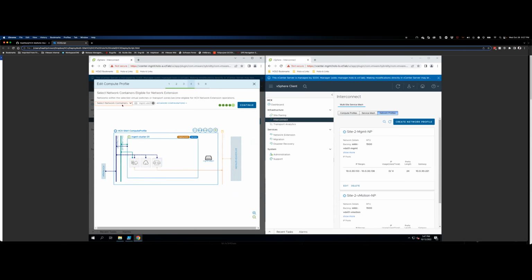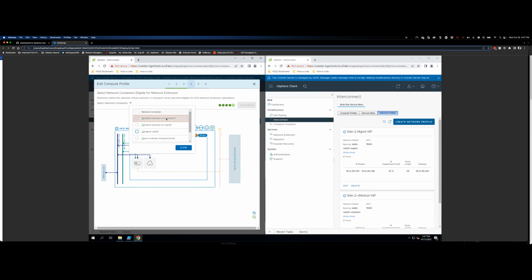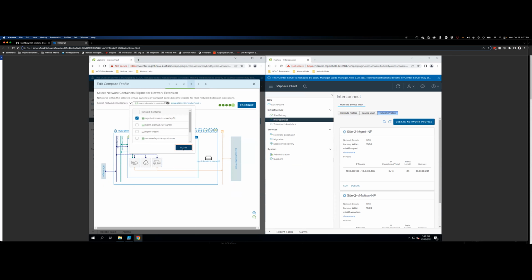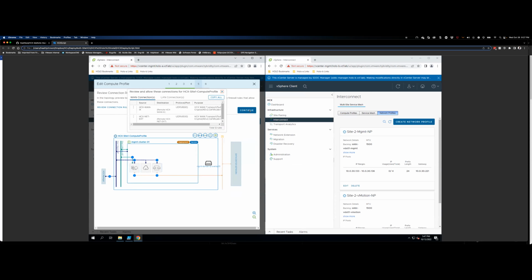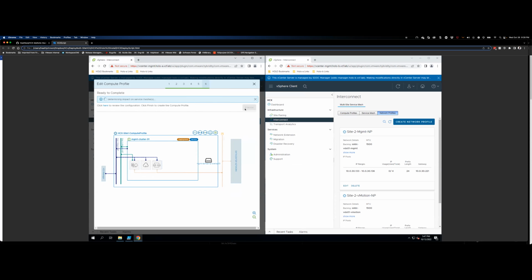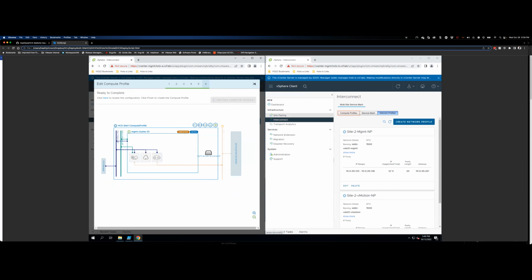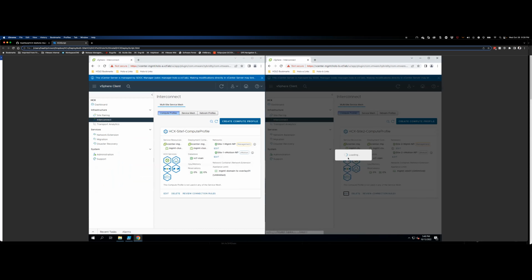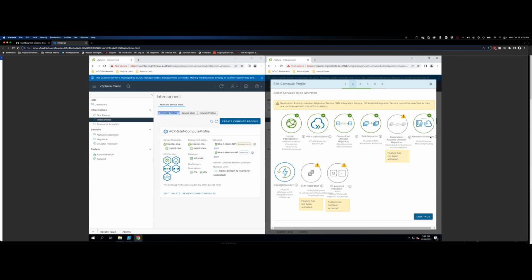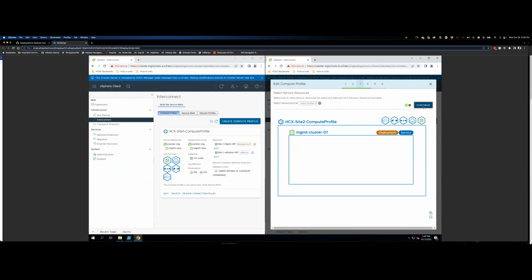I want to use the transport zone instead for migrating and extending layer 2 networks. So with NSX installed, we've got to use the transport zone for this. So that's all we're going to do. Save this, finish, and we'll jump over to the other side and repeat the process over here for this one, doing the same exact thing. Continue.